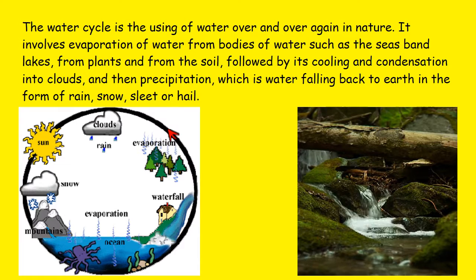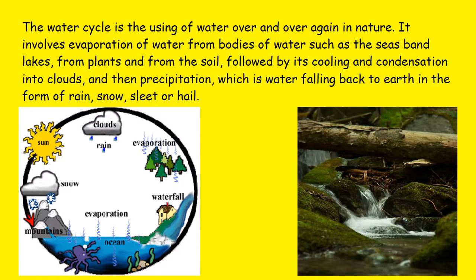And then why is it called a cycle? Why is it called a cycle? A cycle. Why is it called a water cycle? Because after the water comes back down to the earth, it goes back up again. It evaporates again and goes back up into the sky again and forms clouds again. And then when the clouds become big enough and thick enough again, it bursts and falls back down to the earth again as rain, snow, sleet, or hail. And then it happens again.